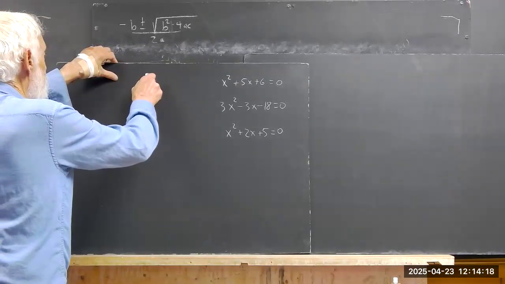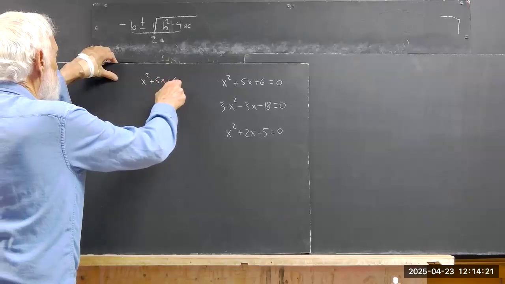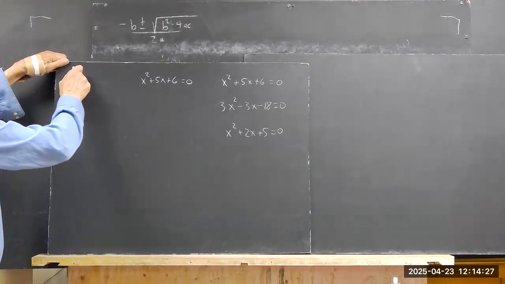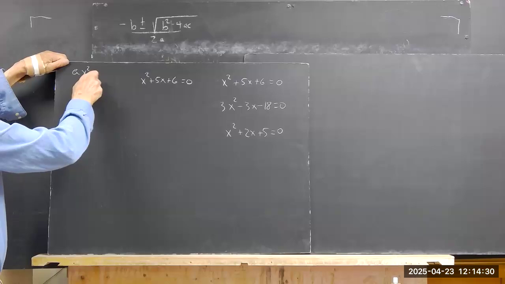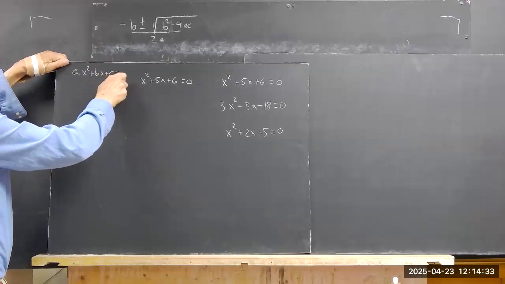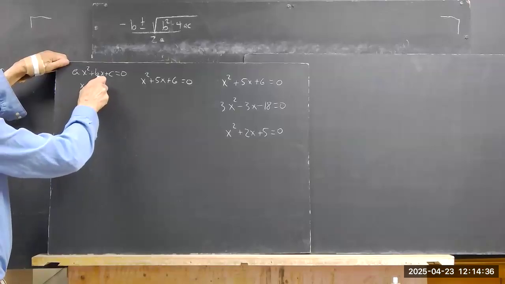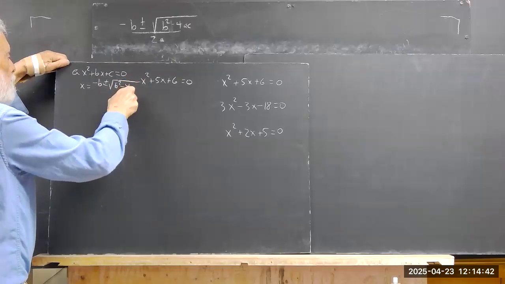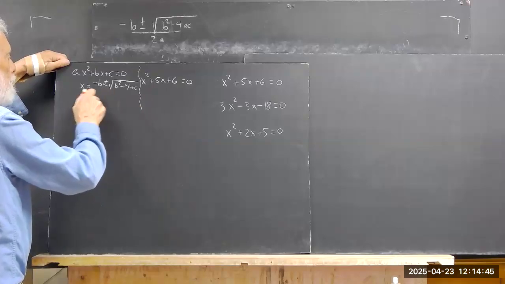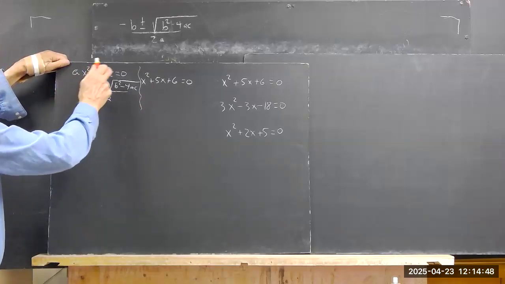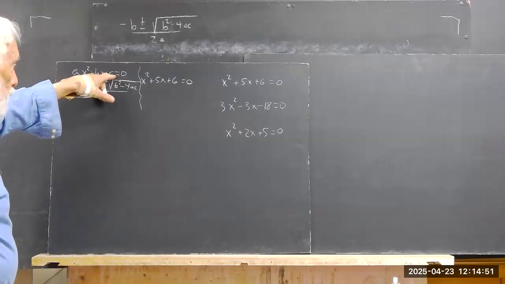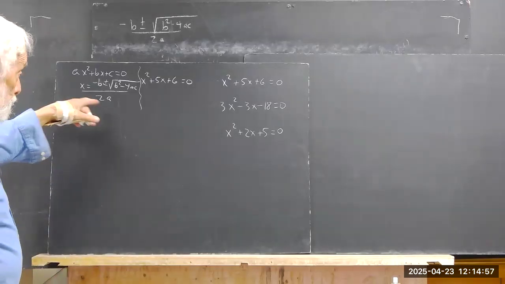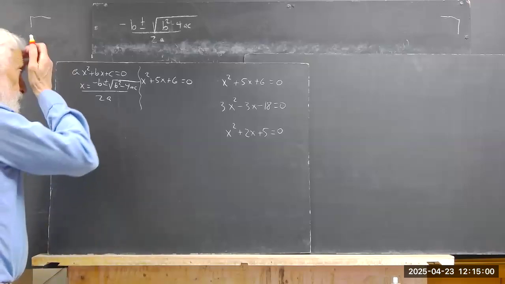So let's do x squared plus 5x plus 6 equals 0. And as I've recommended to several people, make sure you've got the quadratic formula, the form the function has to be in. If you don't have it equal to 0, this isn't going to work. And then the formula itself, so you can look at it.